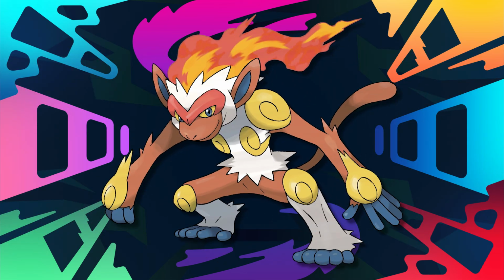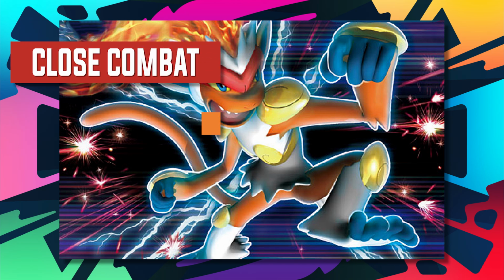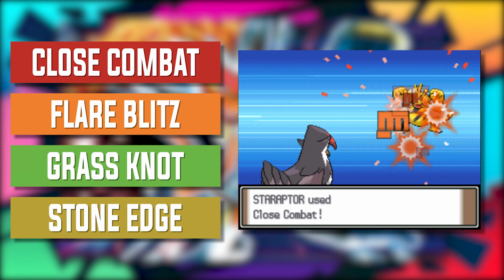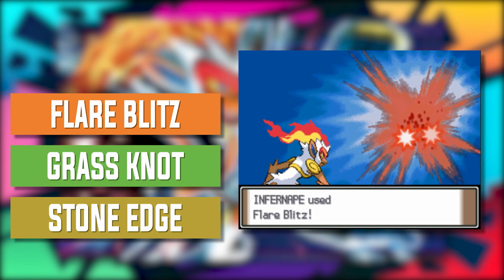Now, let's take a look at how useful it'll be when you're going through the Sinnoh region. The moves I've got set up for Infernape to roll with are Close Combat, Flare Blitz, Grass Knot, and Stone Edge. I've gotta say, Flare Blitz and Close Combat are some incredibly awesome physical moves introduced for the fighting and fire types in Gen 4, and it's lucky for Infernape to be able to take advantage of both of those moves. We start with Close Combat, which you will learn at level 41. And in the meantime, you've got a good priority move like Mach Punch to serve as the fighting type move for this fella. Next, we've got Flare Blitz, which is learned at level 57.